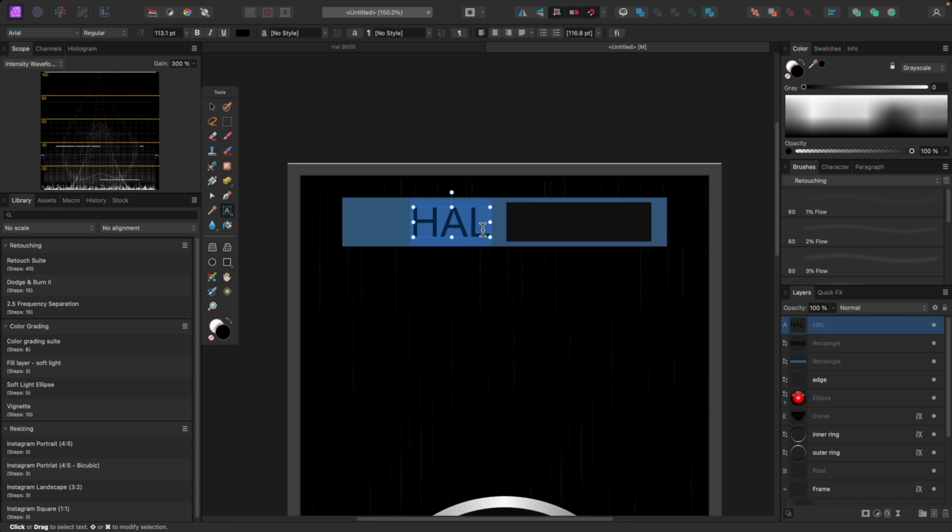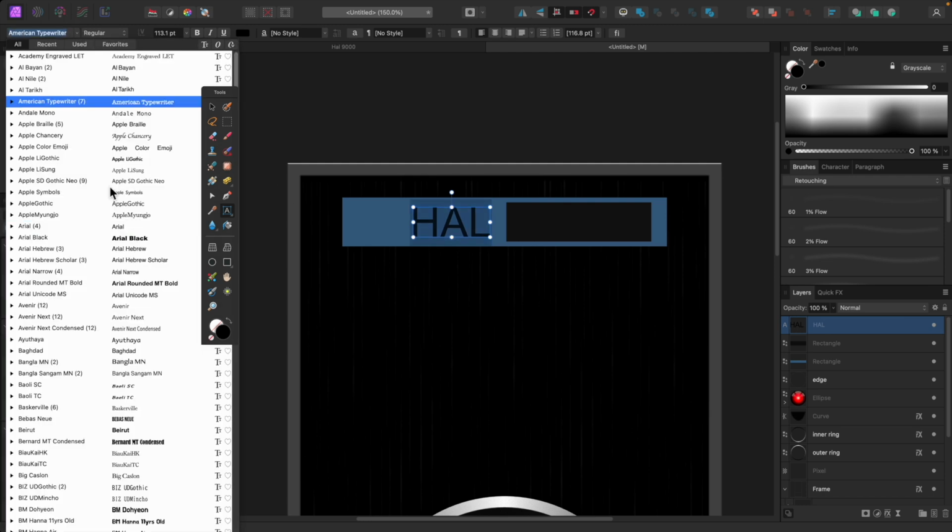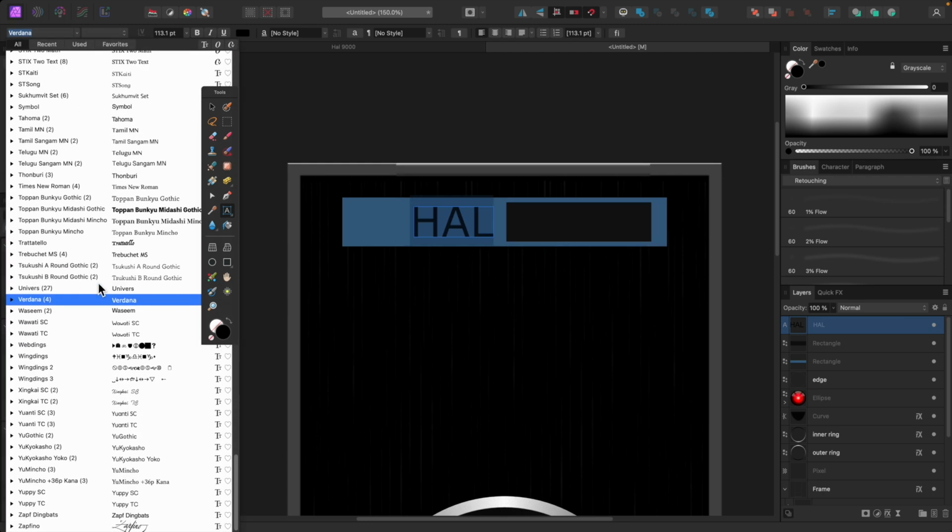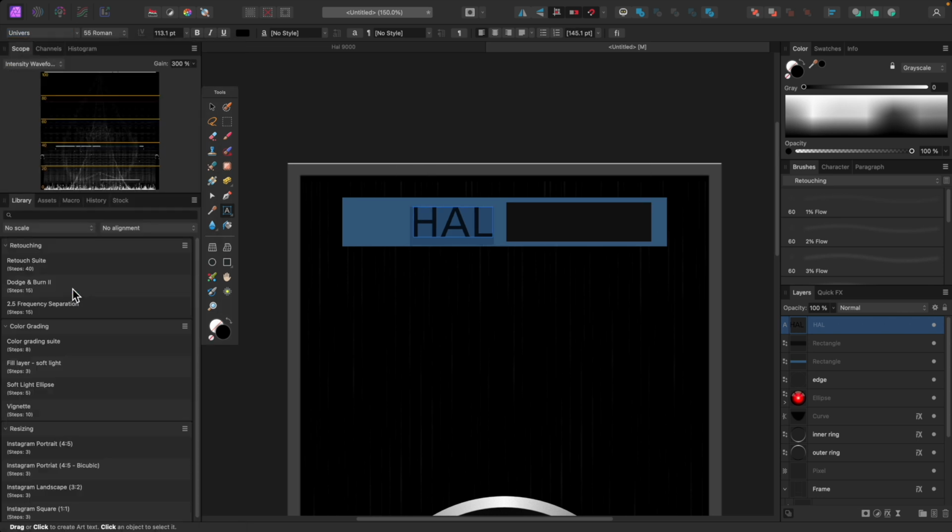Now, I think when I looked it up, the font they used was Universe, I think. This one, Universe. I don't remember if I had this or I downloaded it, but Universe. So I think with the artistic tool, you can basically adjust the size just by clicking and dragging. It's just kind of convenient because you can make it skinny or long. And so maybe something about like this.